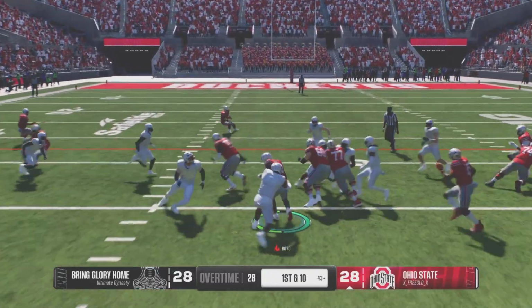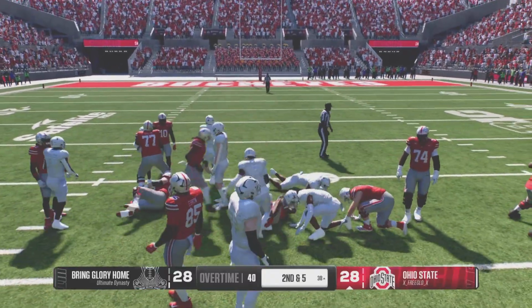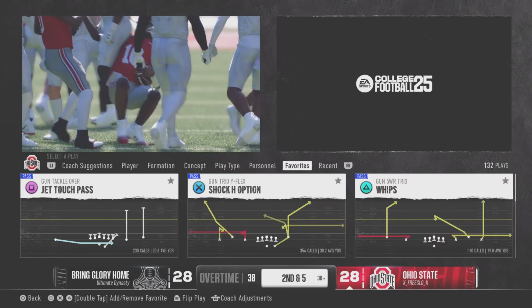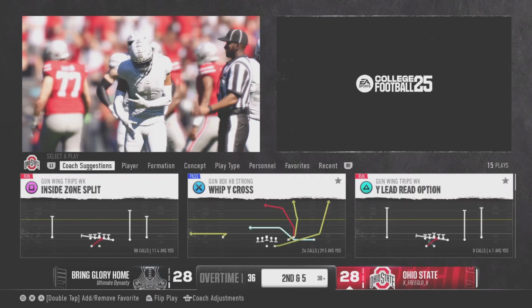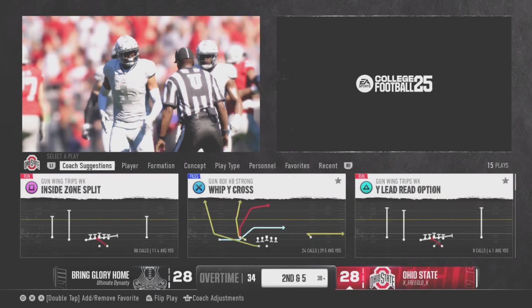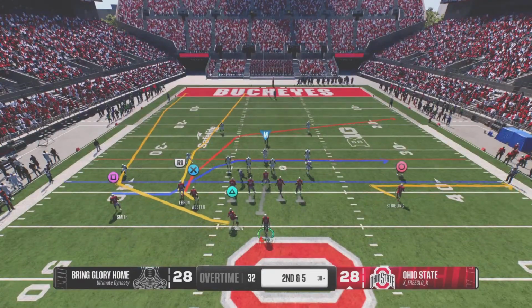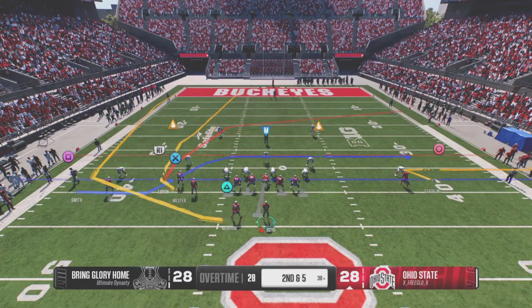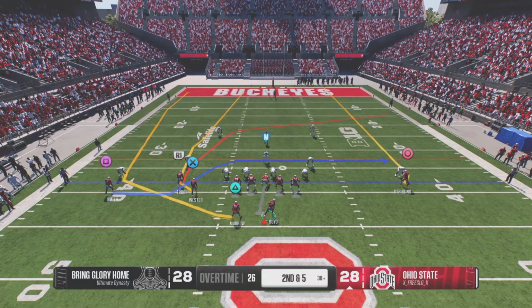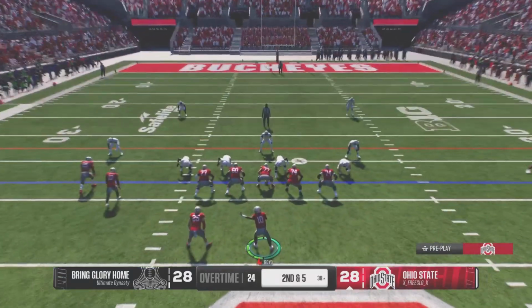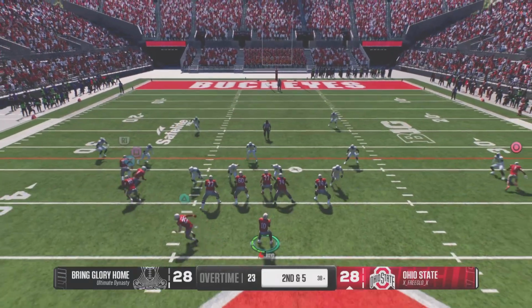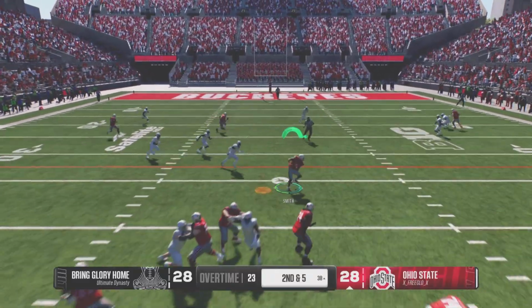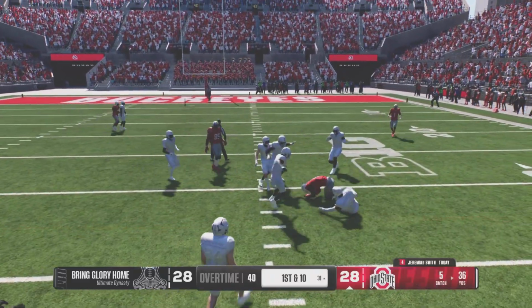The problem is when you're trying to run there as fast as you possibly can, a lot of times you don't get to put a good hit on him. And in turn, you see he breaks tackles and makes big plays. You know, you talk so much about QBs, right? And having to make really good decisions. There's a great example. He didn't see anybody open downfield. He didn't hesitate for 1 second. He put his head down, and he took off running and generated an explosive play for the offense.